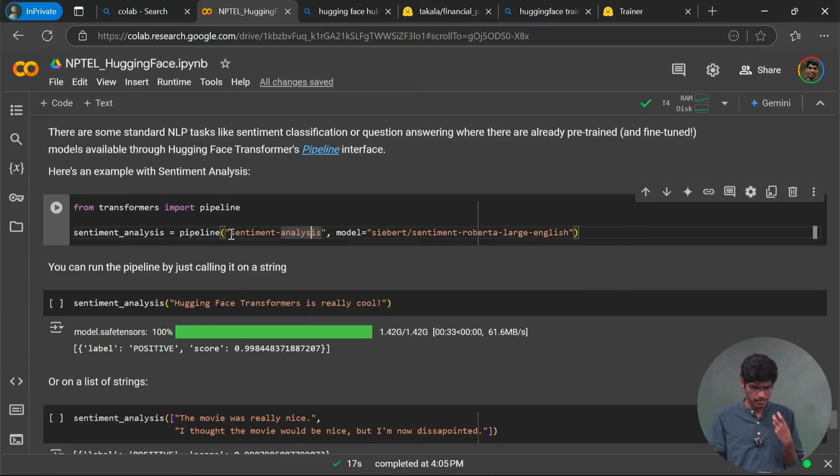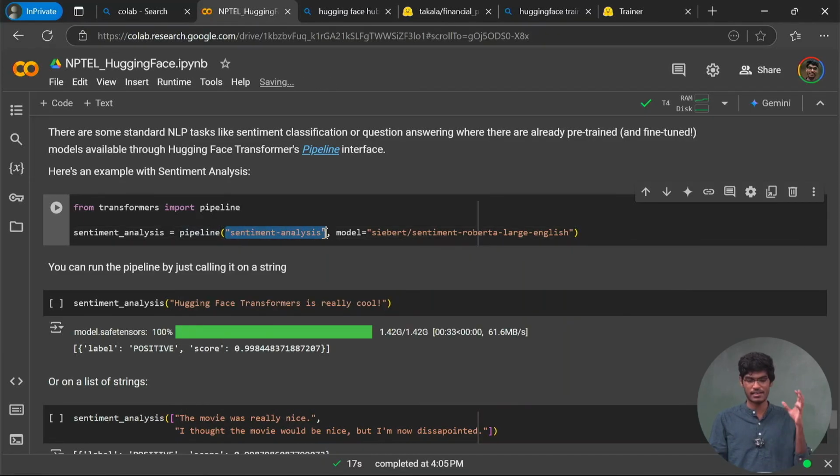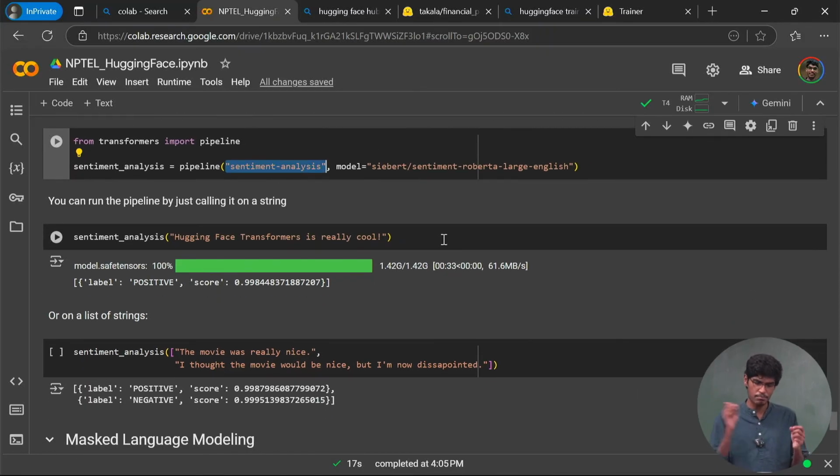You call the pipeline class and pass the task name and the model, for example the task is sentiment analysis and the model is say a sentiment RoBERTa. Then you can simply pass a sentence to this object, an instance of the pipeline class, and get its predicted output, right?